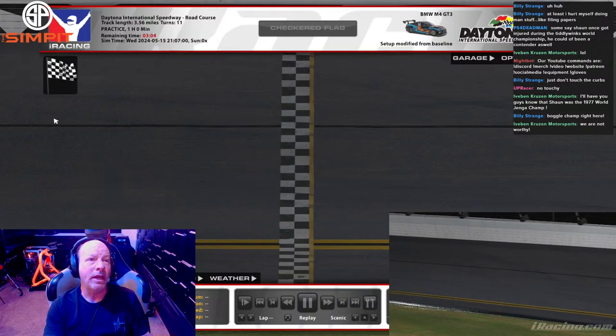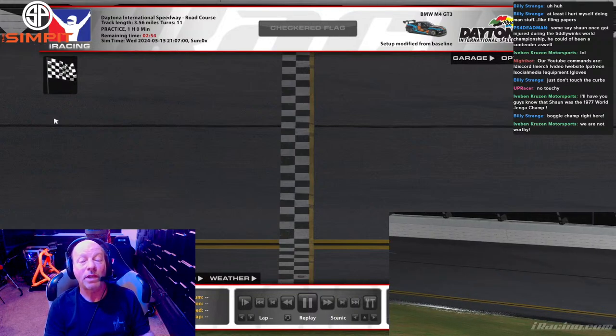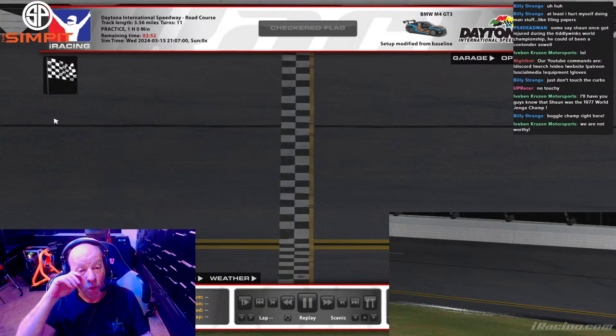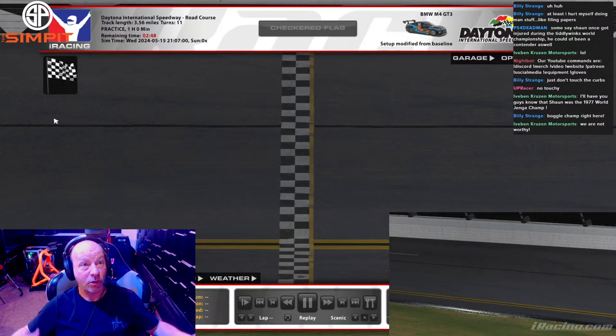Same thing with wing. Some guys can get away with very, very little wing because they have such great car control. In the rain, we're not going to get up to enough speed where the wing is what's slowing us down. It's the traction getting off the corner. It's the increased braking zones that are shortening the straightaways. So you're definitely going to want to get as much wing.